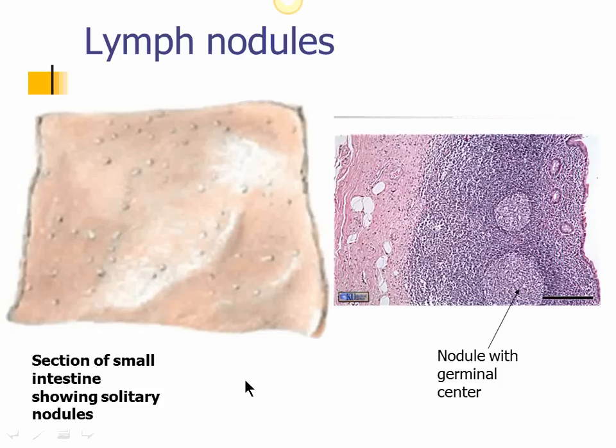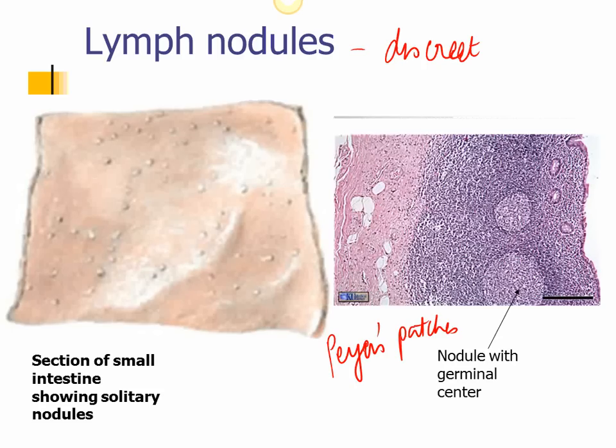Let's look at lymph nodules or lymph follicles, and these are discrete lymph nodules which are present as part of other organs, and these are seen anywhere in the bronchus, in the respiratory tract, gastrointestinal tract. In the small intestine, they are known as Peyer's patches. When they are present in the small intestine, they are given a special name. They are called Peyer's patches. Elsewhere in the gastrointestinal tract, you see them, but they don't get a special name. You can see it in the genitourinary tract, anything that's exposed to the outside.